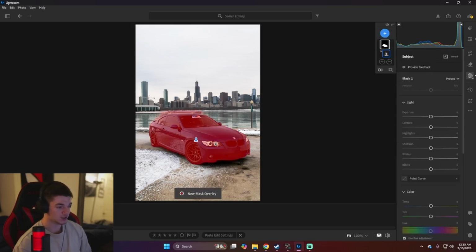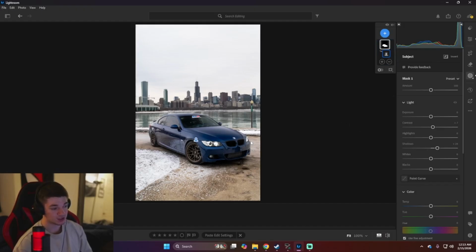Pretty straightforward, assuming it does a good job. It has a little bit of the background in there, but I'm not going to worry about that. So I'll bring my shadows up, and I'm pretty particular as I don't want the shadows to look like that, where the car's way too blown out. I would much rather bring values to different areas as much as I can and make it look like I didn't do anything at all and just look like it was a perfect photo rather than make it look overly edited. So what I'll do here, honestly, is I'll probably pop this up to about 20. And again, you can do the same thing where you up the contrast a little bit to counteract the lighter colors that the shadow brings out if you want to.